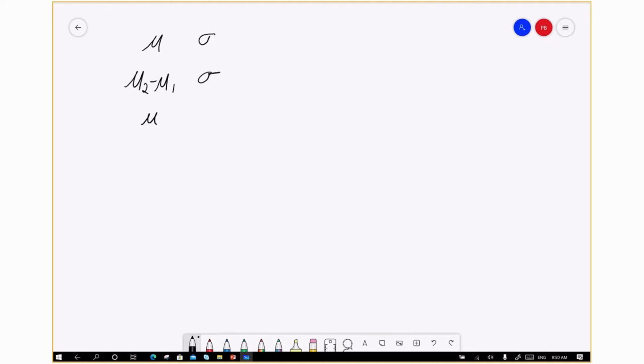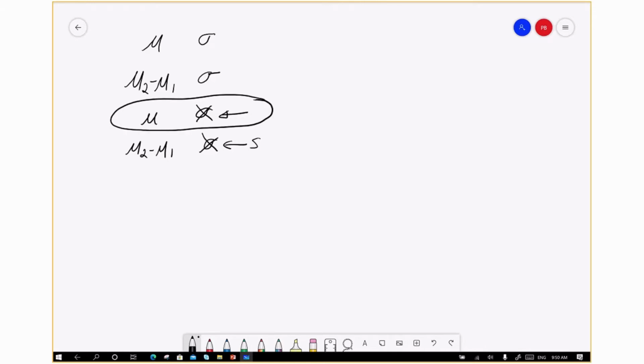a single mean where sigma is unknown and estimated by the sample standard deviation, and finally 95% confidence interval on the difference between two means when population standard deviation is unknown and is estimated by the sample standard deviation. So with that kind of an overview, right now, this is the topic of section 4.